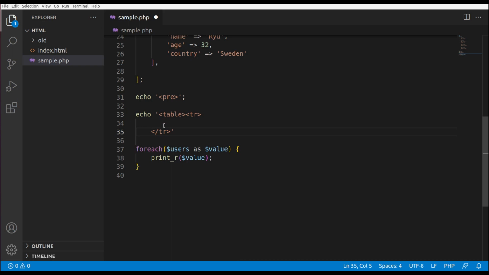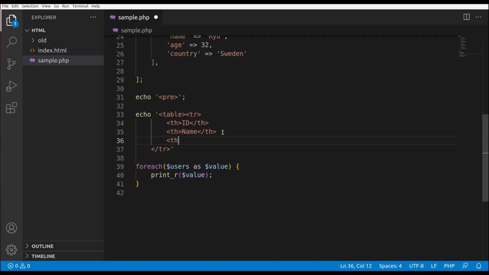So we can give that inside this table, let's say in the th tag. So that will become the header, which is id. The next th is name, then age, and the last is country.